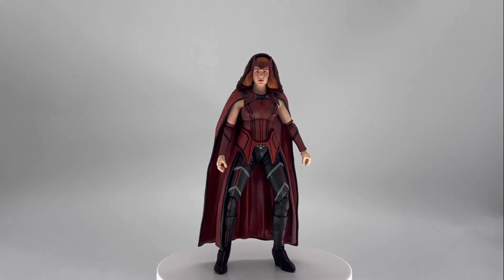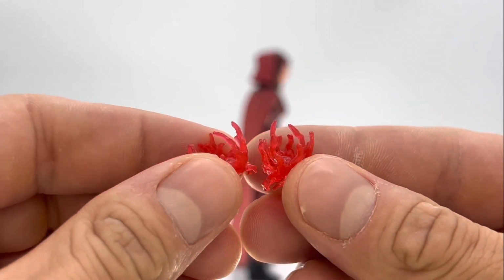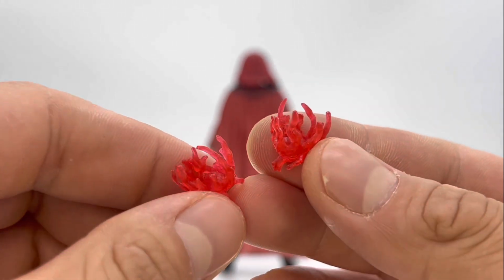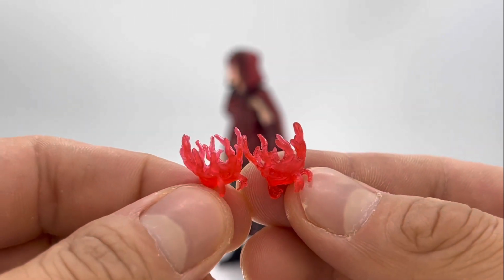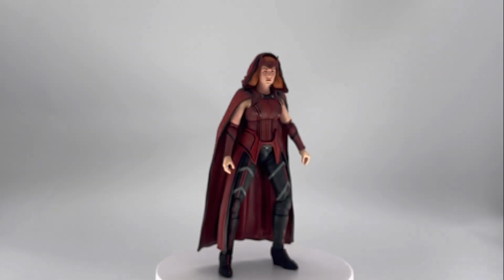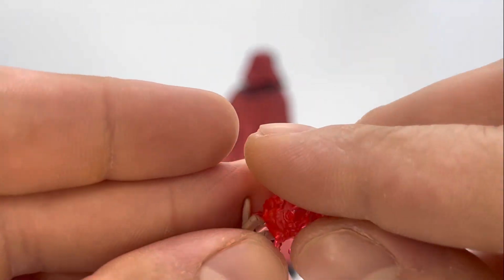So she does come with a pair of open fireball, open pulse magic effects right here. As you can see, she can hold them in either hand. These things are absolutely tiny, so I'm kind of struggling to hold them. But as you can see, they are very nicely done and detailed. They have little holes and slits right here on the finger parts that you can work in on the magic finger hands. It's kind of difficult, but once you find that one good spot, it just kind of clicks in.